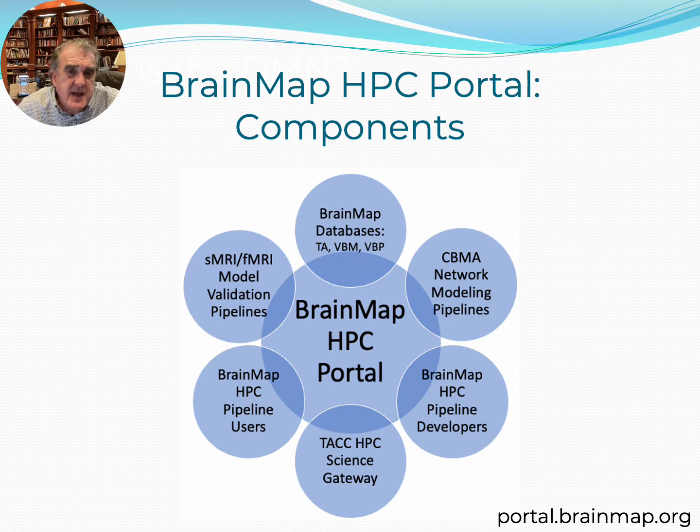So from these preceding examples, I've shown that there are multiple metaconnectomic methods that can be applied to task activation and disease-based data. The chief impediments to bringing these into general use are that they require a large amount of literature data, they require pipelines that are not straightforward to implement, and they require high-performance computing. So collectively, this is the motivation for the BrainMap HPC portal.